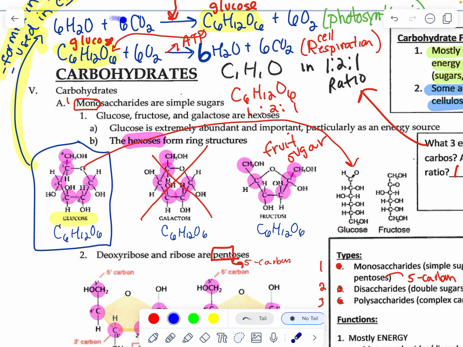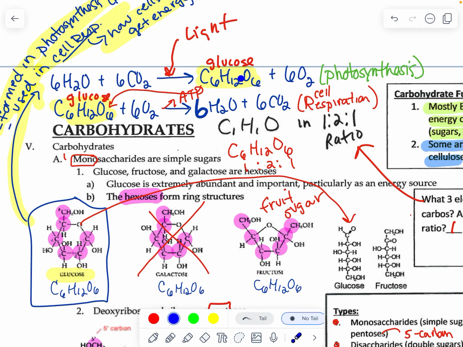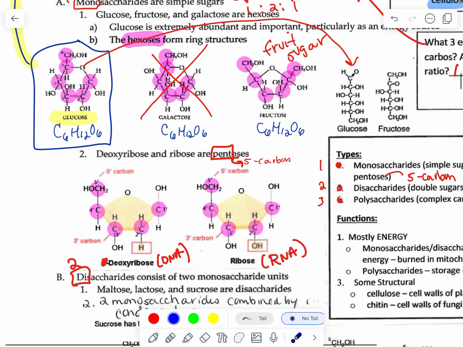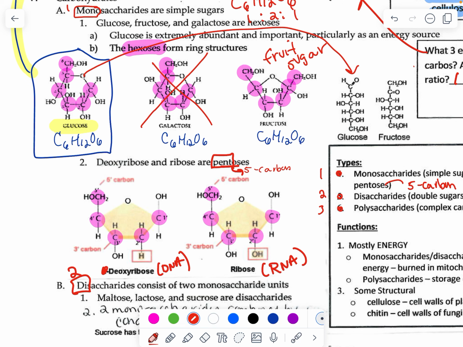Glucose, it's the main sugar burned in the mitochondria of every living thing for energy. It's also the sugar made in photosynthesis of a plant. So that's the main one to know. There's nothing to know about galactose. Just know it's an example of a hexose. And like I think I mentioned in class, you do not need to know the difference between the structures of these. I'm not going to ask you to recognize galactose versus glucose. If I have a picture on a test, I'll only have one of these 3 as an answer choice if it's a hexose, okay?